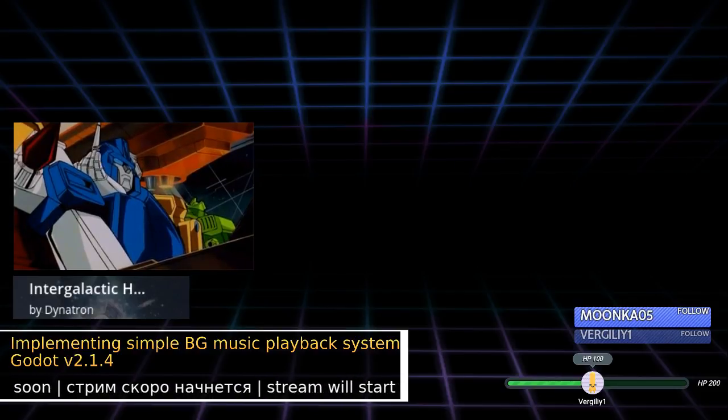So effects, maybe we'll make a note about it. Effects playback along with BG, maybe with a lot of question marks for it. Okay, don't save it for now.